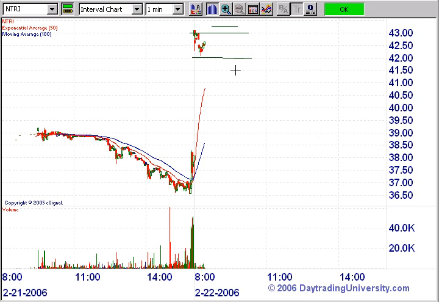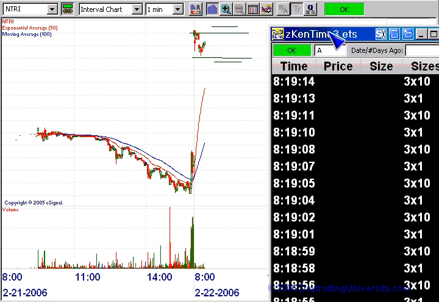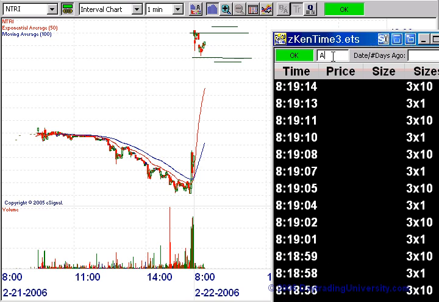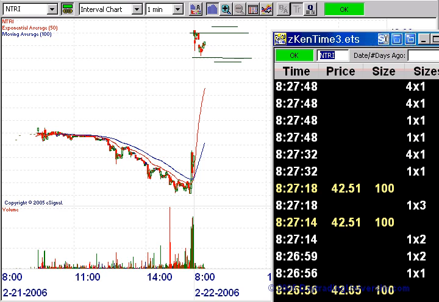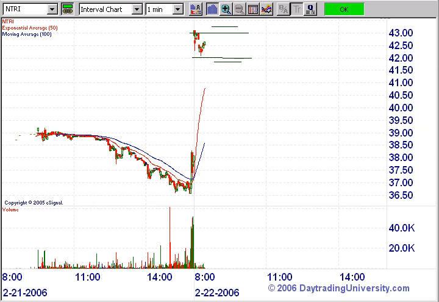Where would I go short? Just a loss of the 42, right? And again, 41.7, 41.8, depending on what kind of volume we see in time and sales. Remember, too, as these stocks move, always look at your time and sales pattern and see exactly how fast it's moving as it takes out support or as it takes out resistance. And we want to see high volume and high volatility, high speed in the tape as it moves.